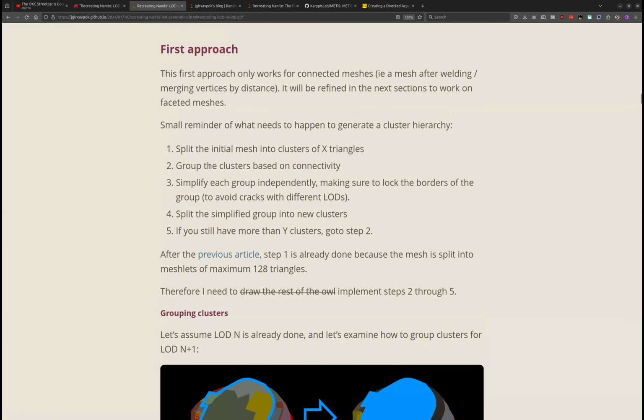Okay. So we have a mesh, we get clusters, we group the clusters, and then we take all of the triangles in that group and simplify that. But the borders on the group are locked so that they don't change. So those are going to be full resolution pretty much for all edges that are shared amongst groups. That's how I'm understanding. On that LOD level, yes.